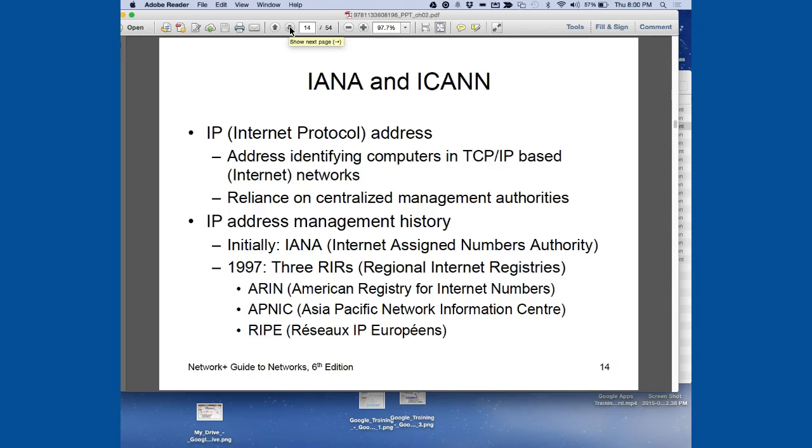IP, you might have heard of this. We're going to talk a little bit about it tonight in the video, but it stands for Internet Protocol. It's the address that identifies every computer or device, you could say today, because when people think computer, they think desktop or laptop, but even mobile, even your phone. So it addresses every computer in a TCP/IP-based internet with a certain IP address. And an IP, and you'll learn more about that this semester, is made up of 4 octets.